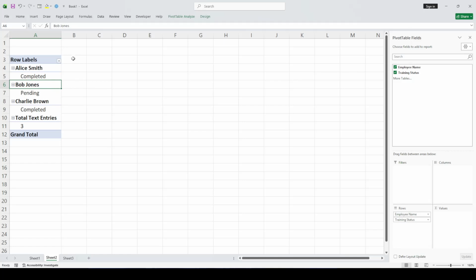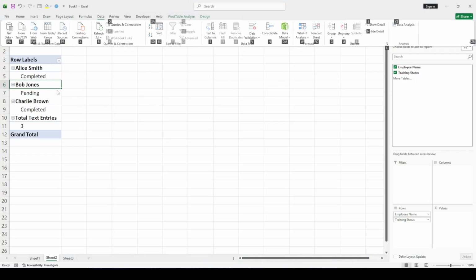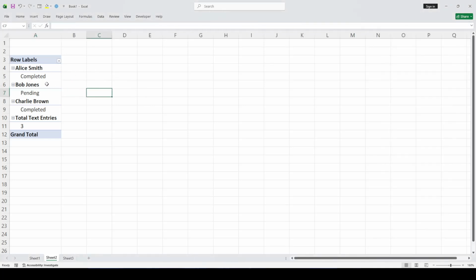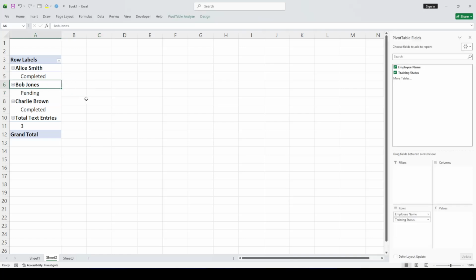Next, you will clear out the pivot table fields. With your cursor still active in the pivot table, press Alt+A on your keyboard. Then, without moving away, press C. This keyboard shortcut clears the pivot table fields, which helps remove the pivot table content from the report. Take a moment to watch the pivot table area as you do this. You should notice that the fields are cleared and the pivot table display becomes empty or loses its structure.